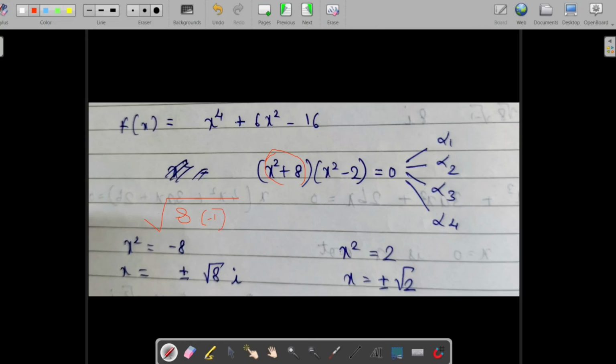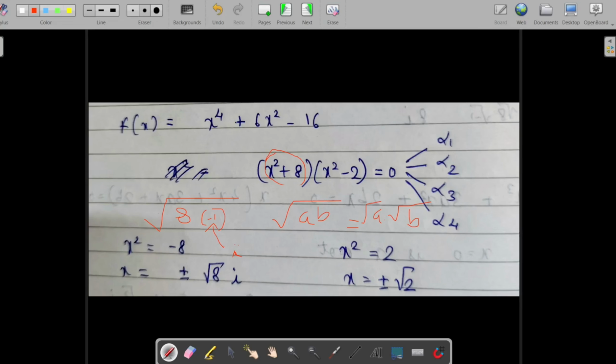Now remember, when you do under root of a into b, unless and until both a and b are negative, both of a and b cannot be negative. Either both have to be positive or any one has to be positive. When it is the case, you can easily do this as under root of a into under root of b. Just remember that both of these cannot be negative in this condition. So under root a into under root of minus 1, and this is iota. So iota is easily taken out and we get plus minus under root 8 into iota.